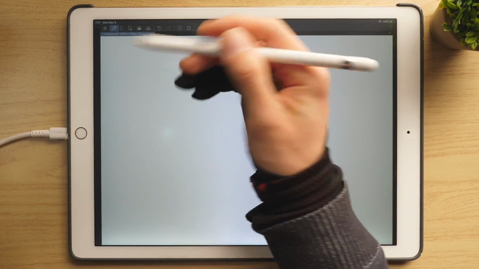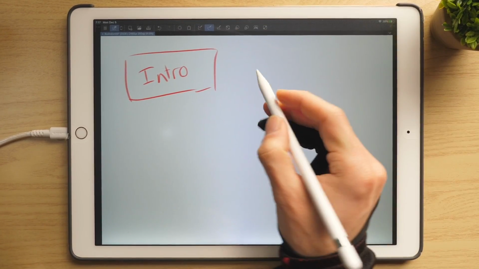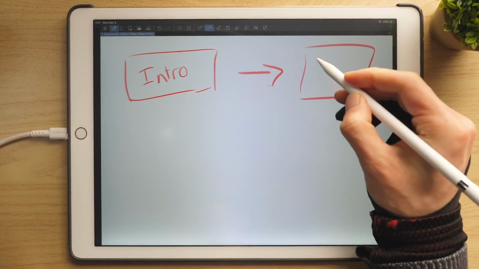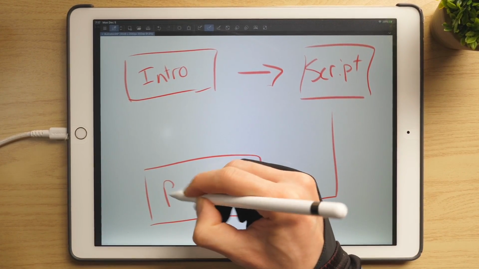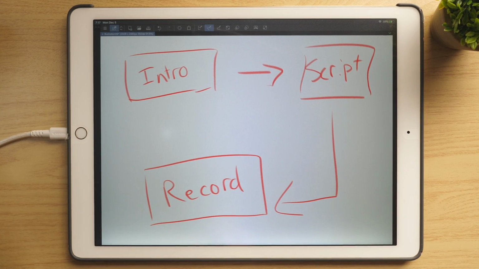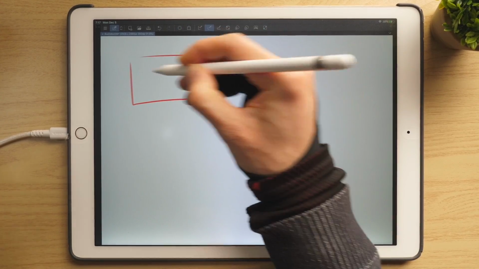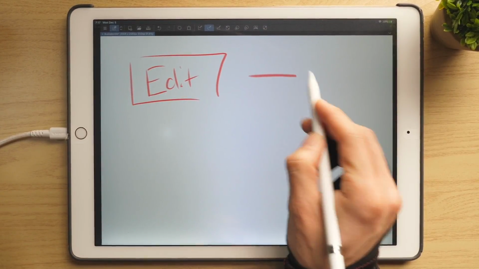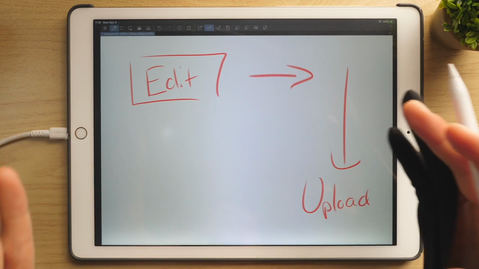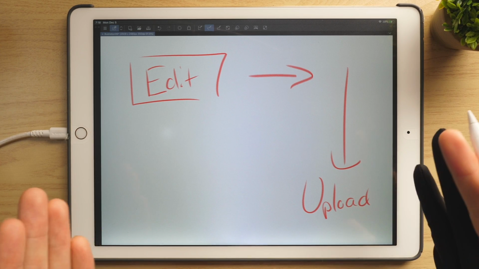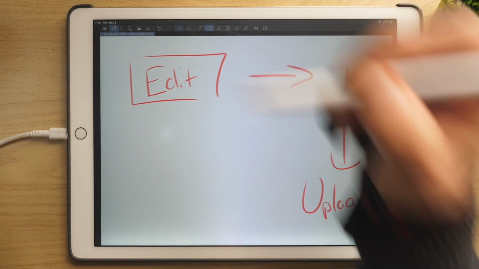Let's say you've got a channel where you're explaining things like, okay, the first thing we're going to do is come up with an introduction, and then after that we're going to get into the script phase, and then after the script we're going to actually do the recording phase. After this, let's say you want to get to the edit, but you've run out of space on screen. You could just erase quickly and go, and then after that, we're going to go to the editing phase. And then after that, we're going to the upload phase. If you're just using Clip Studio Paint to get your ideas on paper really quickly, and it doesn't matter that you save these to special layers or anything, it's so helpful to just have a quick erase button.